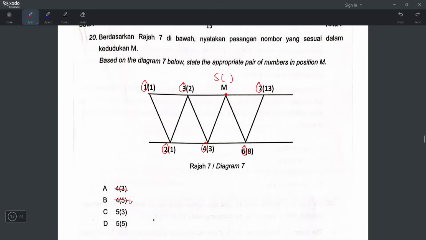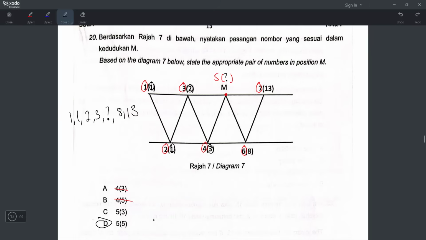Right? Now how to get the number inside the bracket? So let's look at the number inside the bracket. 1, 1, 2, 3. And then this one don't know. And then 8, 13. Okay, let's write this in a line. 1, 1, and then 2, 3. And then this is the question mark. I don't know. And then 8, 13. Because I'm trying to get the number inside the bracket, of course I focus on the number inside the bracket. Okay, now what is the pattern? 1, 1, 2, 3. This one have to think a bit. 1, 1, 2, 3, 8, 13. Okay, I know already. The answer is 5.